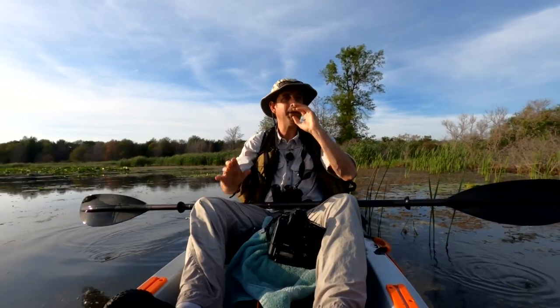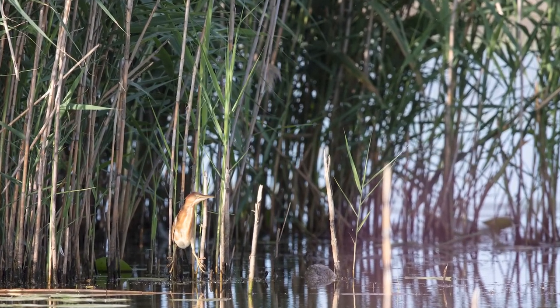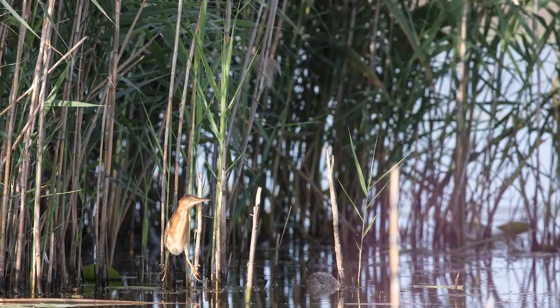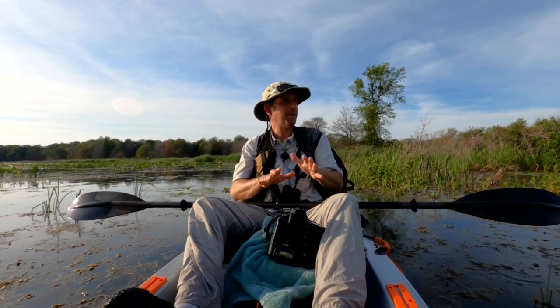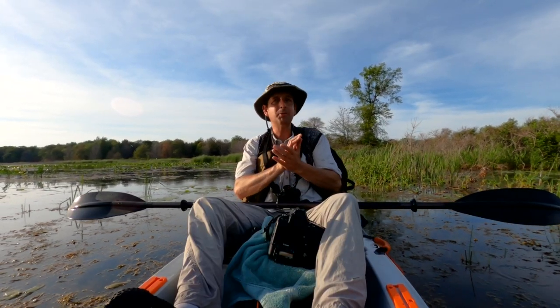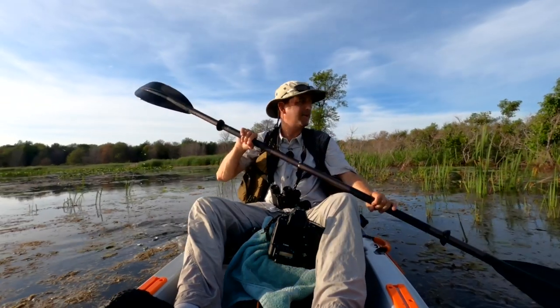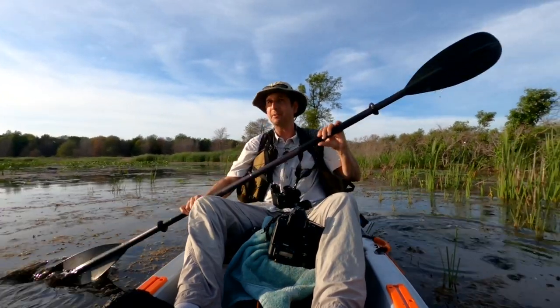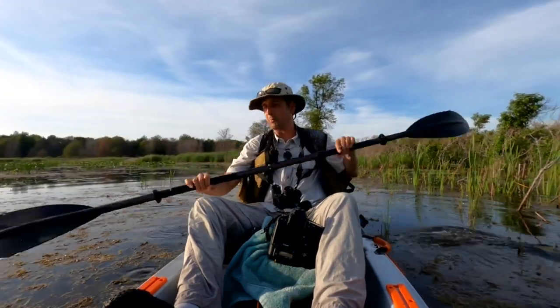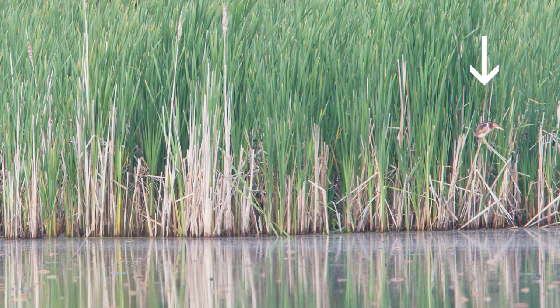Just had the least bittern. Oh! I saw it just on the edge, just barely. I mean, just a glimpse. And as I'm gliding in like this, I was going to grab the camera. And I just turned on the GoPro, and then no sooner did I turn on the GoPro, off it went. All right, we did see it. Did add it to the list. It has not eluded me now. I finally got it on one of the trips out here. I will call that a minor victory.